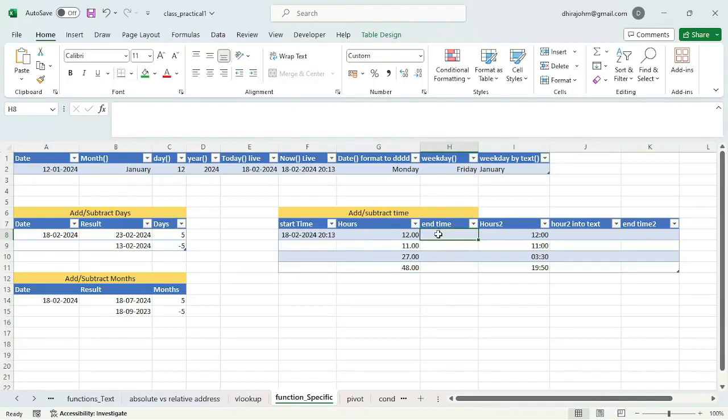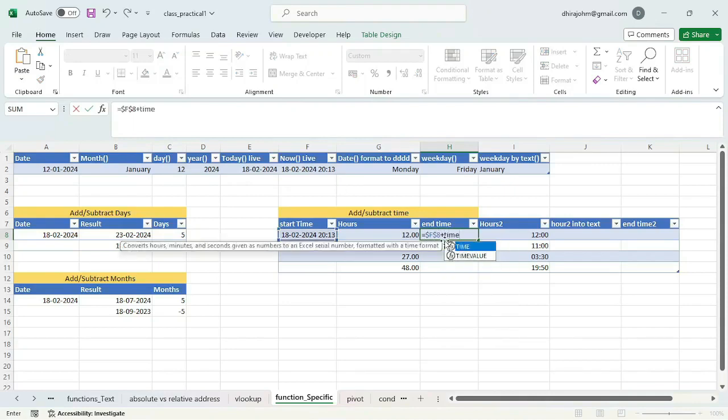So let's see how to write this formula. So is equal to, just make it an absolute address, the start time $F$8, plus, and then the TIME function, and in place of the hour we can simply select this cell and then 0, again 0, and hit enter.